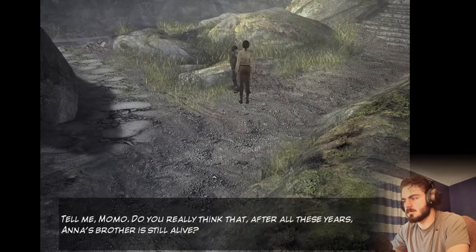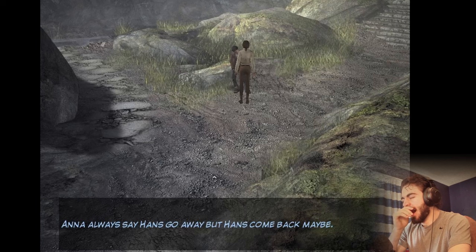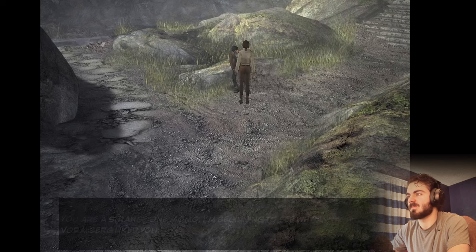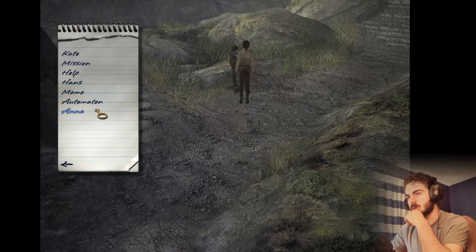Do you really think that after all these years, Anna's brother is still alive? Anna always say Hans go away, but Hans come back, maybe. Momo. You are a strange one, Momo. I'm beginning to see why Anna Varlberg liked you. Momo look like Hans. Really? Momo very proud. Momo looks like Hans.